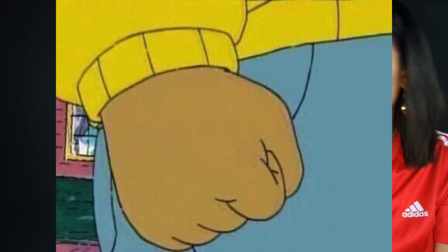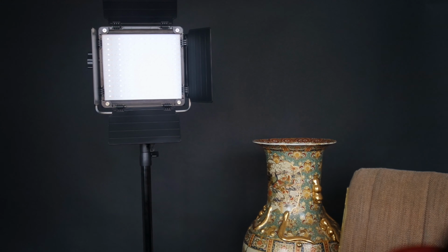Oh my gosh. It's okay. Everything happens for a reason, right? Maybe it wasn't meant for me to use this today. It says in this packing list that it came with an adapter and everything, but it's not in here.